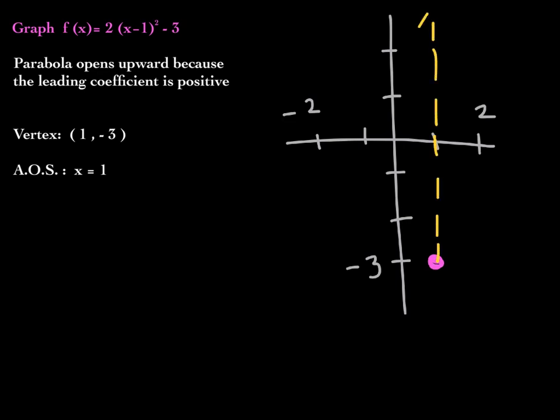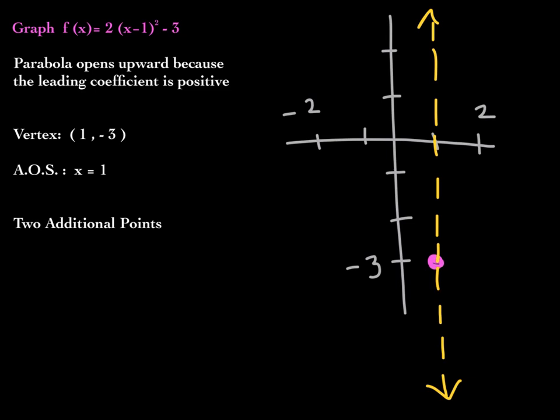Now remember, the AOS is not part of your graph. It's not part of your parabola, but it does help you get your parabola, okay? Now, this is all we have so far, guys, and we know it's opening upward from this vertex, right? What would be really nice is if you and I grabbed a couple more points. So I want you to find 2 additional points. Now this is the rule of thumb, okay? This is the idea. Plug in something for x that is close to your vertex and your AOS.